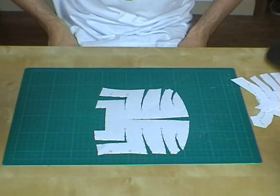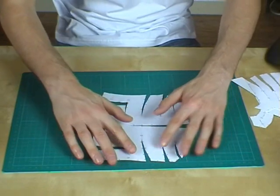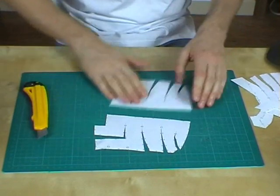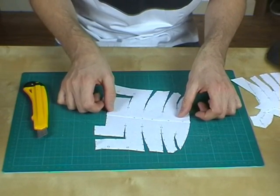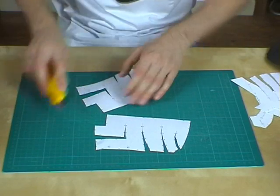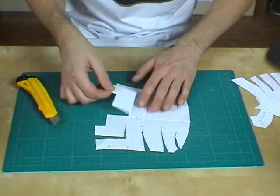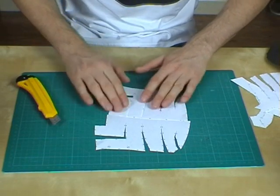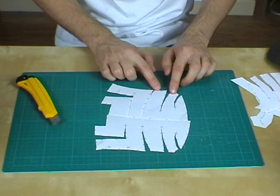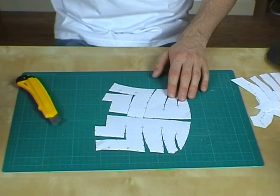Some pieces are a bit more complicated. This is the back of the head, which has got a lot of slits in it where the pieces need to come together, and one big slit in the middle. You could take the approach of modifying this template by cutting it down the middle and then overlapping those pieces so there's no gap, and then doing the same with all of these — literally cutting all these lines all the way through, then moving the pieces to close it together and get rid of all the gaps. Then cut that out of foam as one piece with no gaps, and once you've done it stretch the curve back in like we did with the faceplate. That's quite tricky with lots of these gaps, and one running in the opposite direction, so you might end up with a piece that doesn't actually fit or is the wrong shape depending on how much you can stretch the foam.